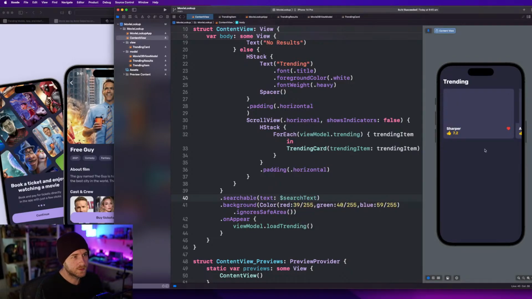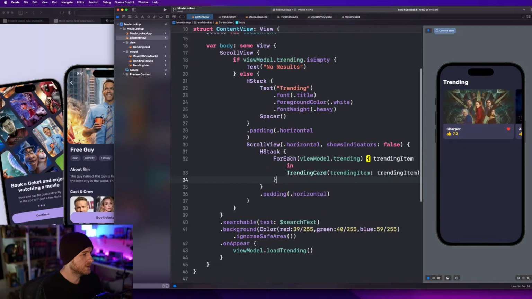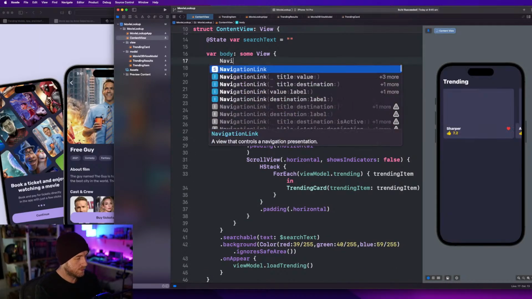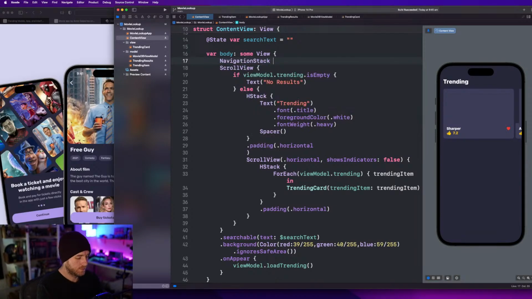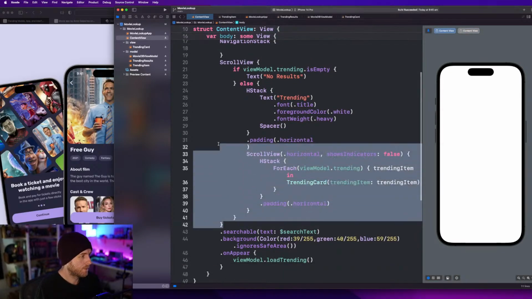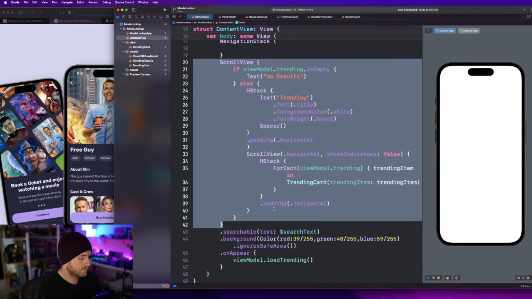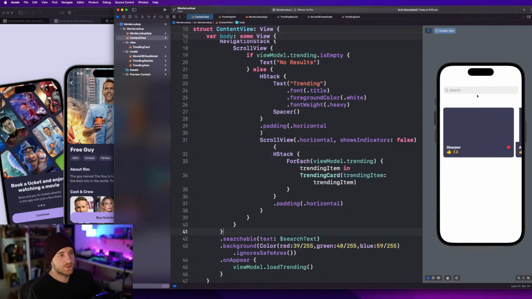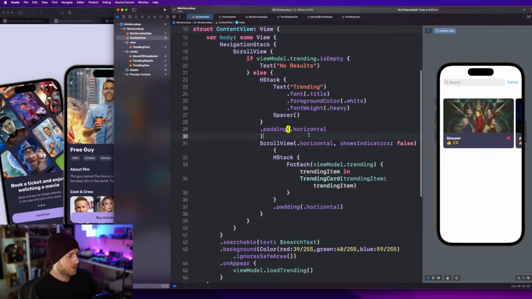What does it give us? Does it give us any search? No. So let's throw this in a navigation view, a navigation stack. There we go. There's our search bar.